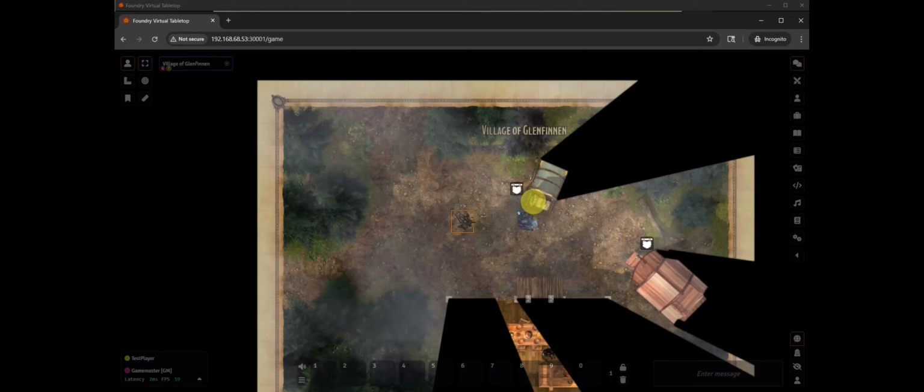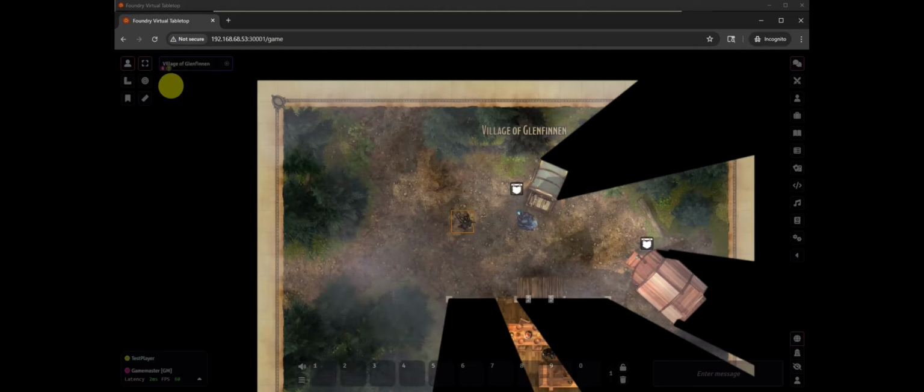Let's take a moment here and compare and contrast the player and the GM view. On the player view at the top of the screen, I can only see one breadcrumb. I do not see the Mystic Wagon or the test scene. I can see that Game Master and Test Player are currently located on this same scene.